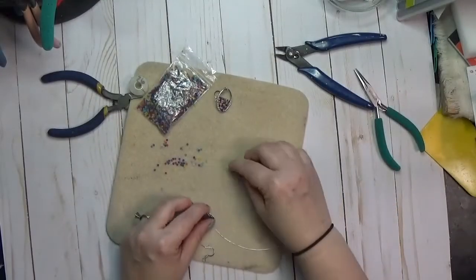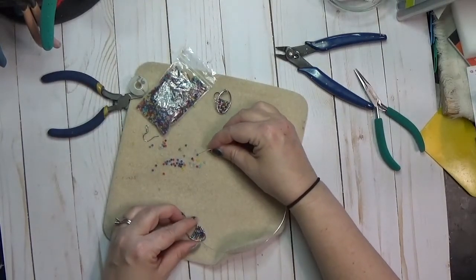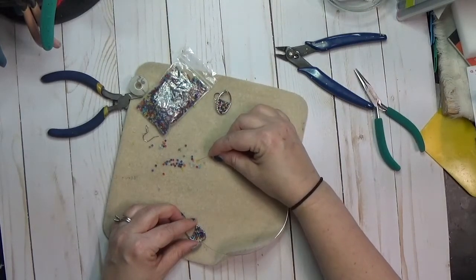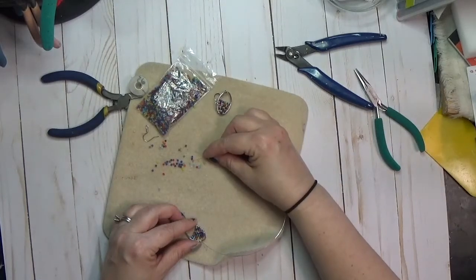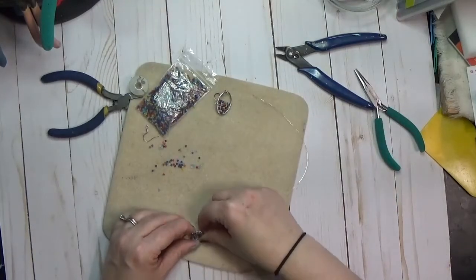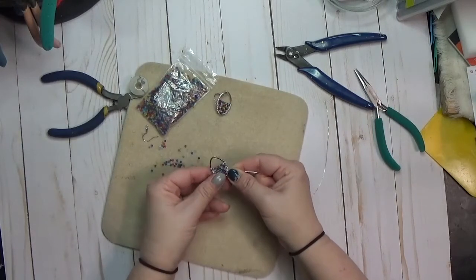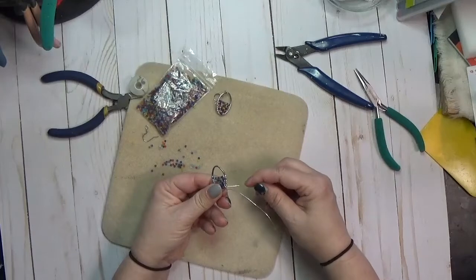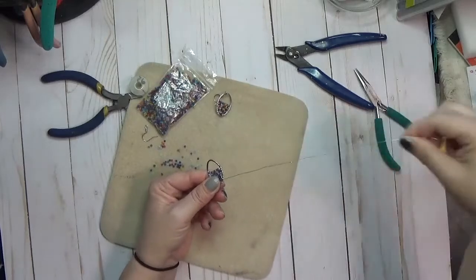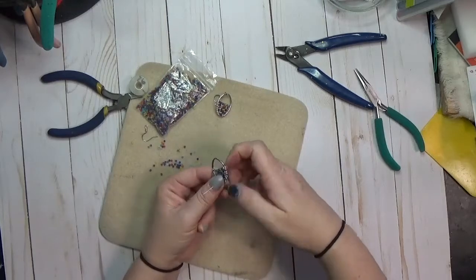We go. All right, so this is my last line, and I think it's just 3 beads. I'm going to load onto here. 1, 2, and 3, and y'all see I still have plenty of wire there, so it'll get used in some other project. I try not to waste, so if I have excess, that's fine. I'll find something else to do with it. All right, so I'm putting those 3 into there in that little space at the bottom, and I'm going to go between that line and the one above it and wrap 1, and then 2, and I think I might do 1 more since this is the last one.